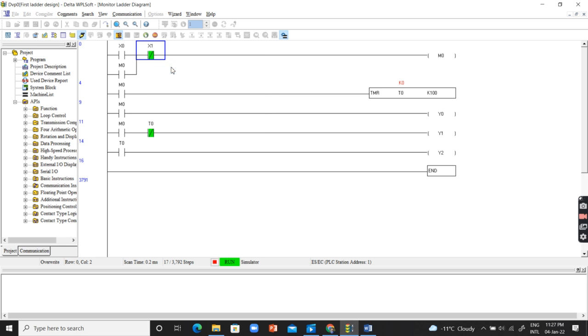So in this example, we see how you can manipulate three bits. One is whether my timer is powered or not. The second is whether my timer is running, and the third one is whether my timer has reached its preset value or not. And secondly, you have learned to latch the timer so that with the push button, your timer starts and it keeps on running.